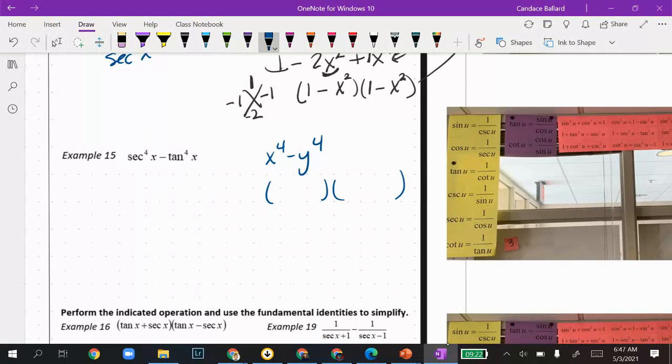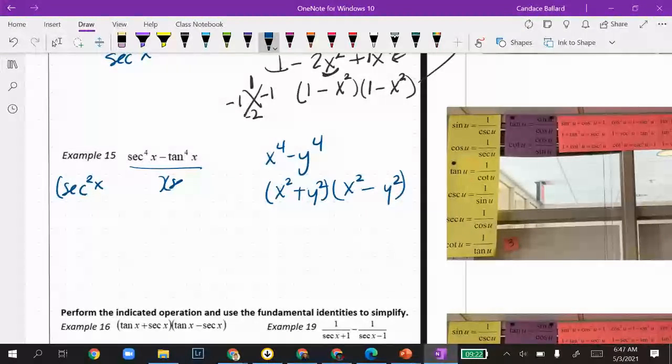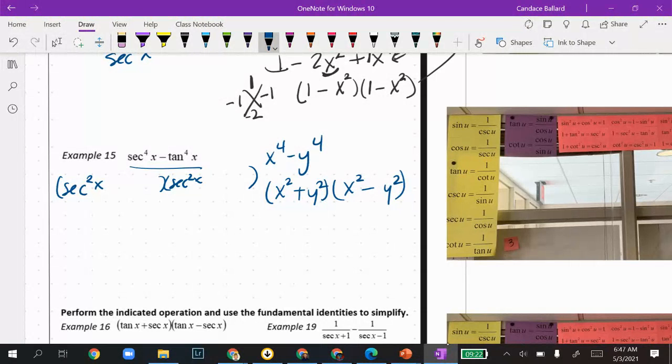So if we did the difference of squares on that, it would be x squared in the front, y squared in the back, make one a plus, one a minus. This is set up very similar in this trig, so it would say something like secant squared in the front, and then tangent squared in the back, and then make one a plus and one a minus.